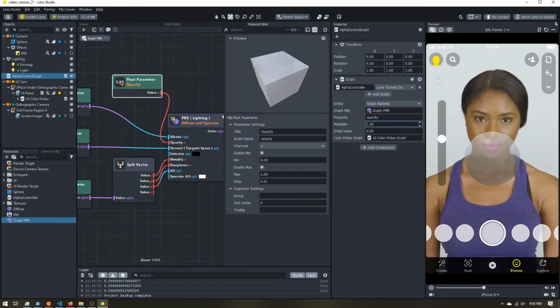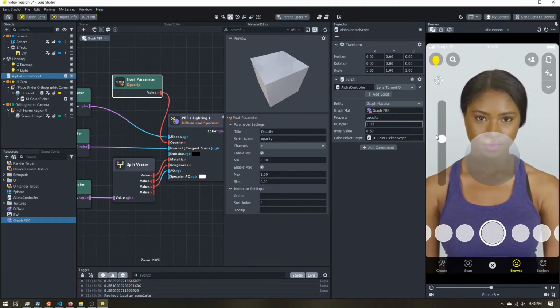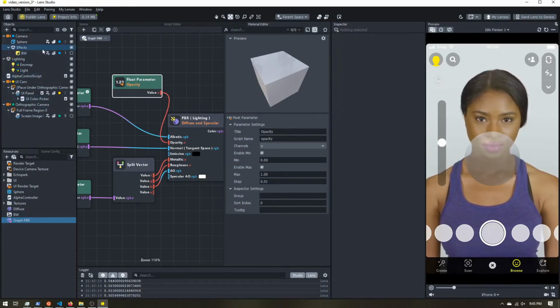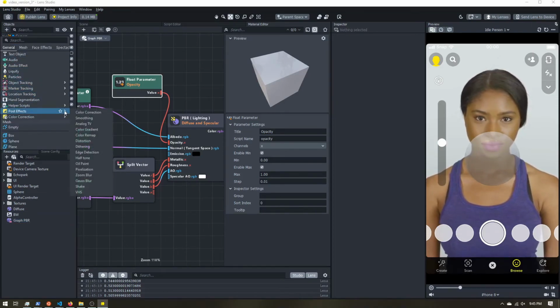But this extra multiplier, since it's just a value of 1, is pretty useless here. Not useless, we need it, of course. Maybe unnecessary. We could assume that our opacity is just 0 to 1. But we can use this with other graph materials too.